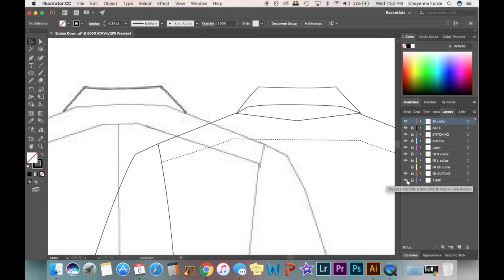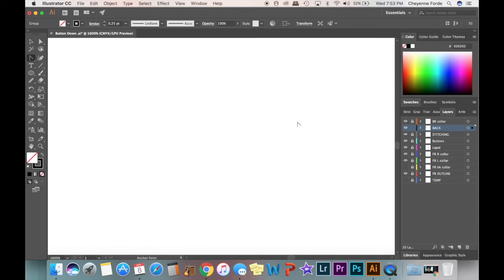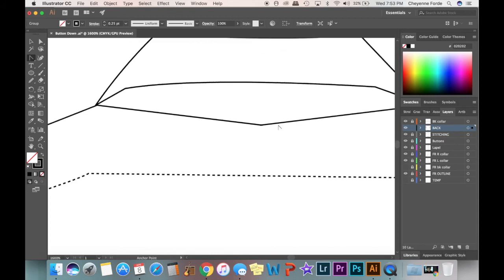I realized I made a minor mistake. The neckline is obviously going to be different when you're facing the front of the shirt compared to the back. It's going to be higher in the back. So when I copied and pasted, I copied the height of the neckline of the front, so there is a gap between the collar and the neckline. What you're going to see here is that I'm going to raise the neckline in the back and lower the collar so they connect.